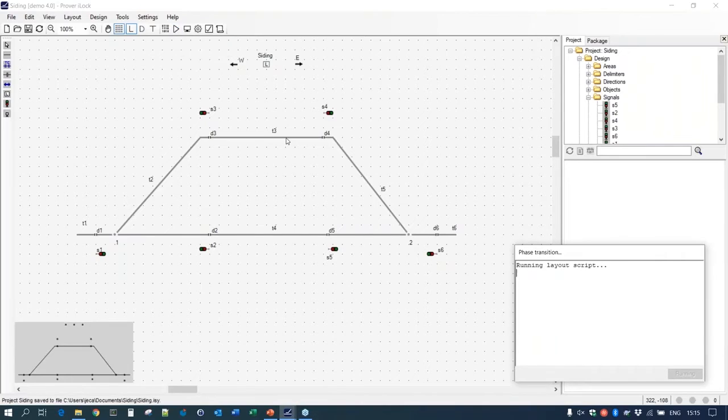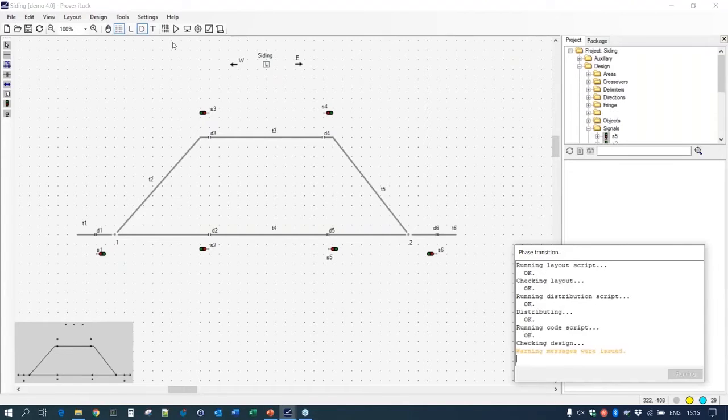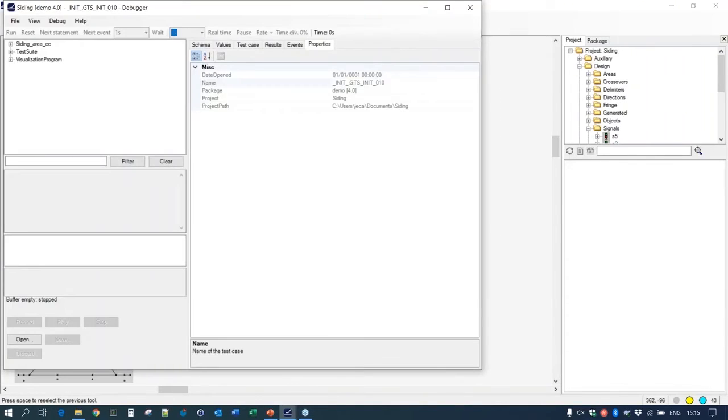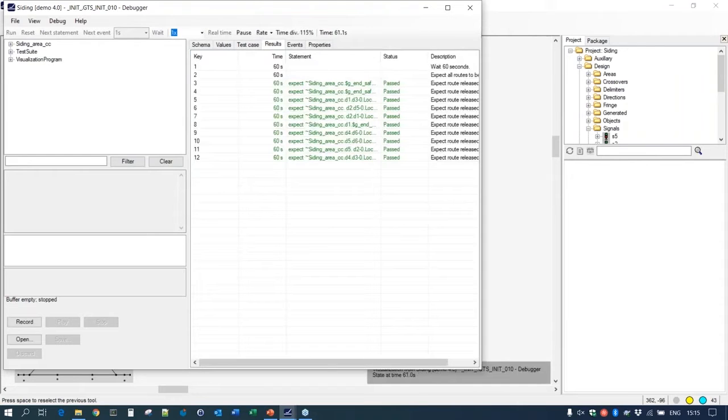It starts a computation using all the generic signaling principles that are put into the packages, using also the configuration data that we just entered here by drawing on the canvas. And using these input data together, it can compute the logic for a signaling system for this station. So this is what I do by pressing this one. It computes now the design. It also computes which test cases you need to do for this interlocking, and it computes also safety requirements you need to prove by formal verification.